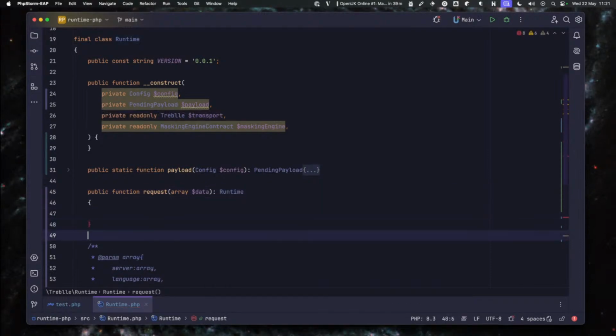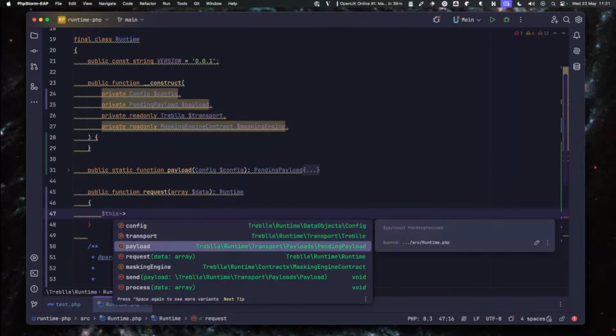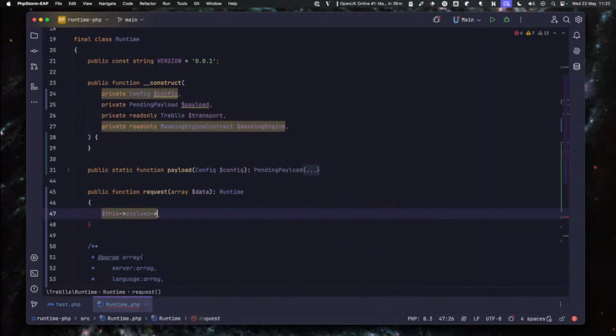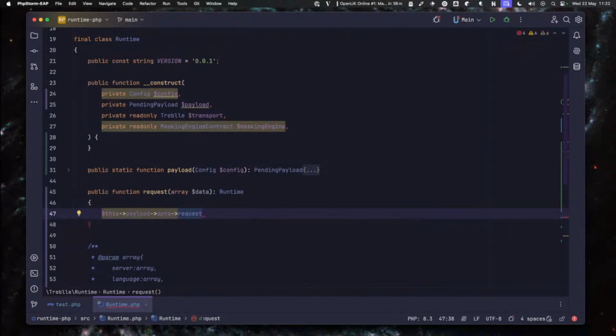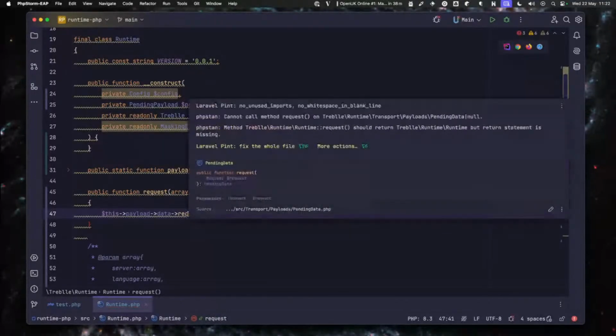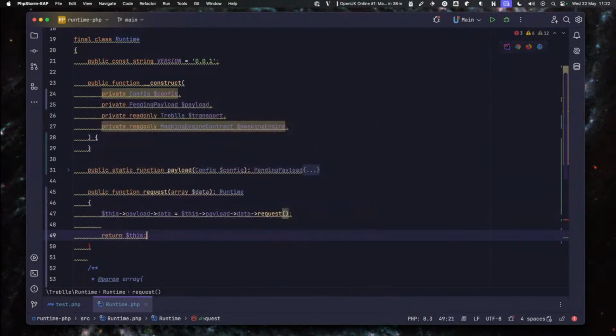So down here, what we can do is say this payload data request. I believe this should do it. Maybe. Can it? Maybe, yeah. So request will return pending data. So this payload data is that return this.